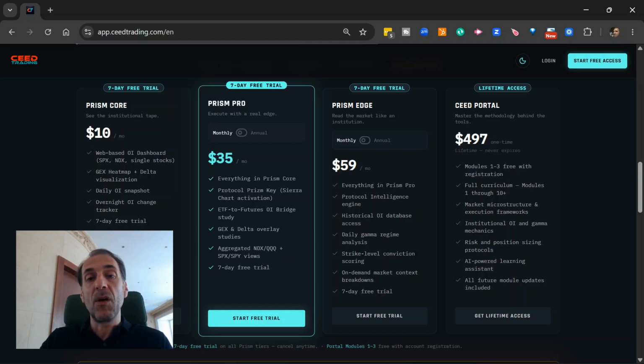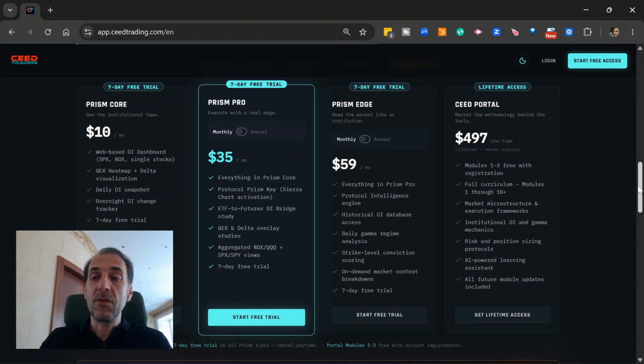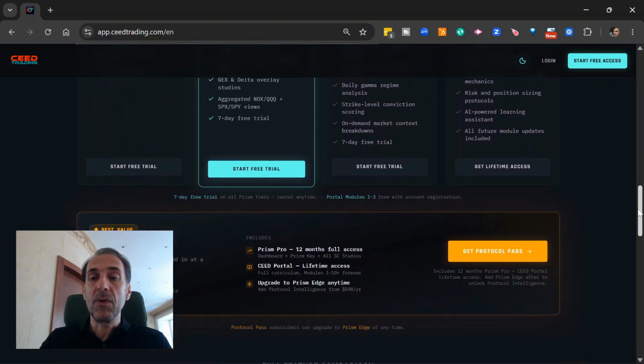Prism Edge will give you a roadmap with a composite overview of all open interest levels from the NDX, SPX, SPY, QQQ, and the individual equities, which are big components of these indices. The Mag 7 plus Broadcom. And I selected these specifically because they're the heaviest component weights, and they have 3 weekly expirations. They have expirations on Monday, Wednesday, and Friday. All the indices and ETFs have daily expirations also.